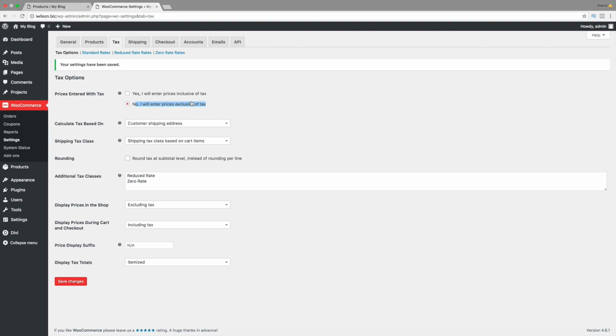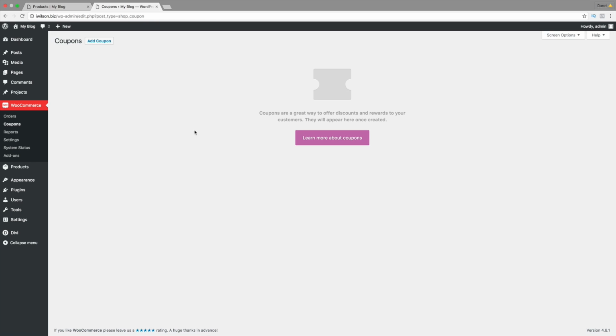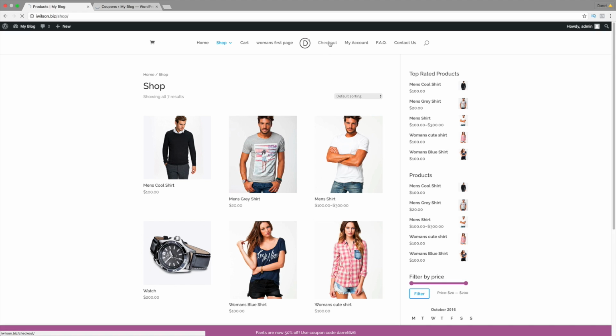But really quickly, I want to actually show you guys how to add coupons, because we actually made it to the checkout form, and I want to show you how to apply coupons, and it's very simple, it's very easy, and it's really fun. So I'm actually going to create a coupon, and I'm probably going to call it Darrel 626 right there. So I'm going to click on coupons. It's like my website is a little slow. So I'm going to click on add a coupon right here. And right here, I'm probably going to go to my checkout page. Just like that.